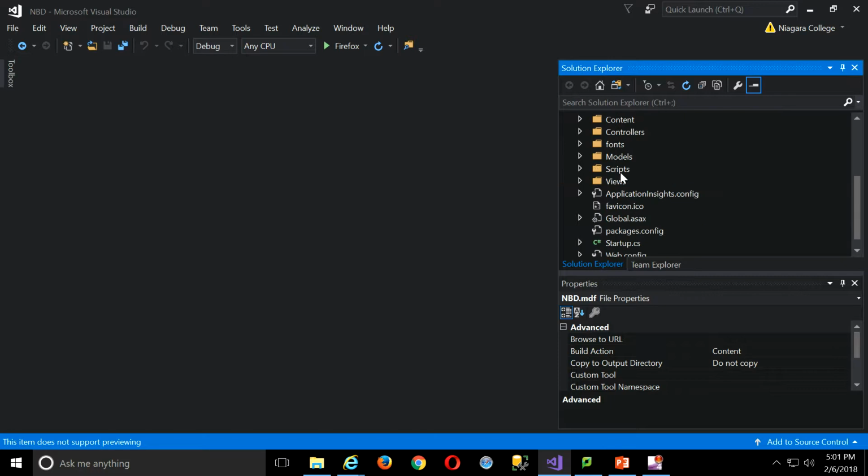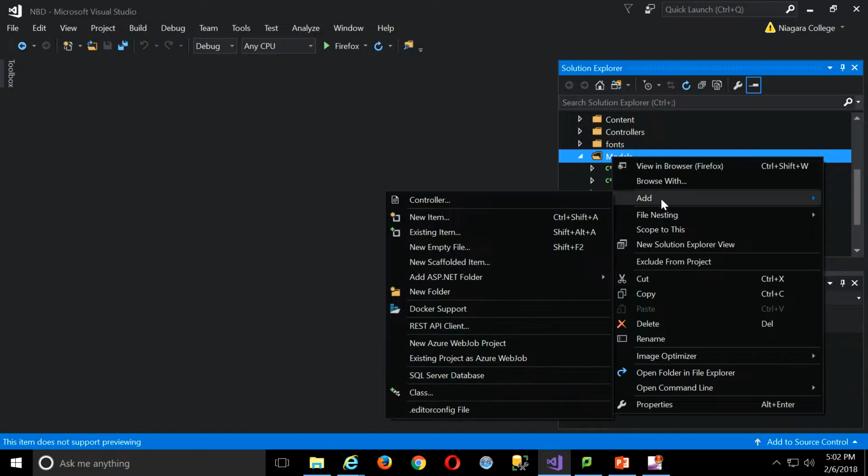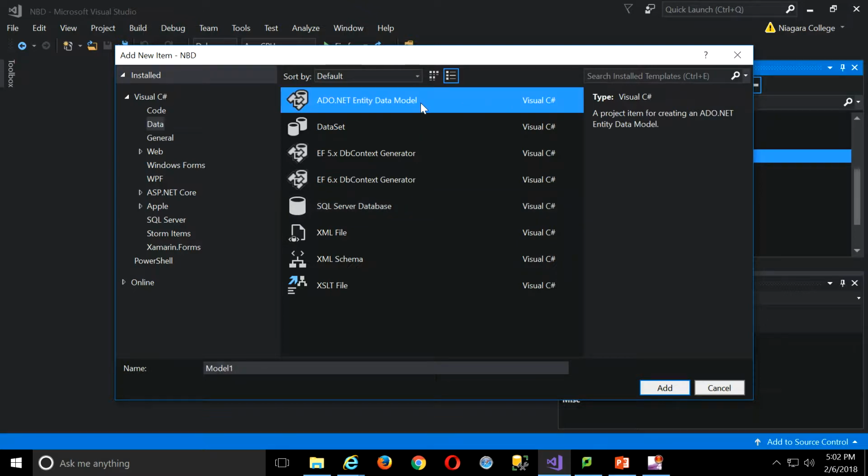Where are my classes, right? I haven't made those yet. So here is where we just have the default ones that were there already. So the models folder is probably as good a place as any, because most of the classes are going to be generated will go in whatever folder I'm using here, and that's where I want them to be. So I will add another new item, an ADO.NET entity data model, right? We select that first of all. I'll give it a typical name we've done for our DB context in the past, something like NBD entities.